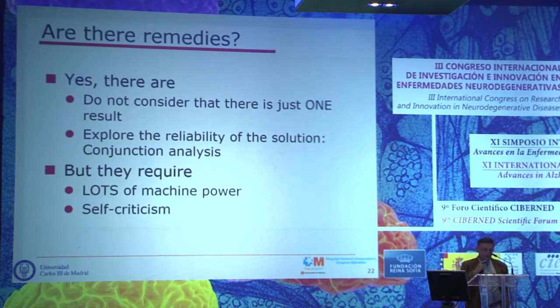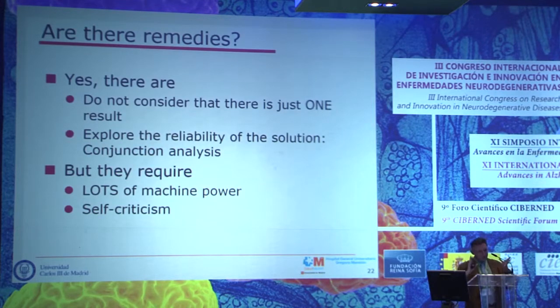Are there remedies for this problem? Well, we think there are remedies for this problem. One important idea here is that, as a difference with experiments in which you are using, I don't know, flow cytometry or any kind of biochemical parameter, if you get, say, 80 milligrams of glucose, you have 80 milligrams per glucose, and that's clear. In this case, you should consider that there is not just one single result. So you have a span of results, and you have to search in that space for the result which is more solid or which better fits your initial hypothesis.